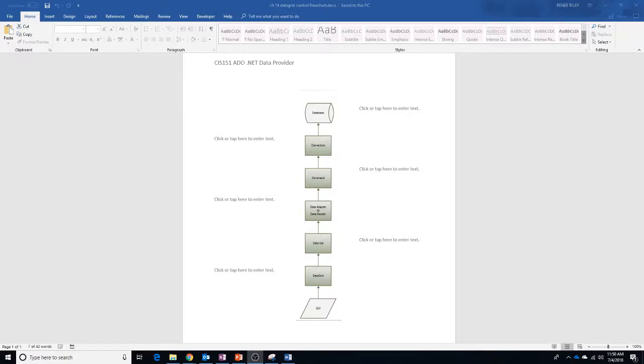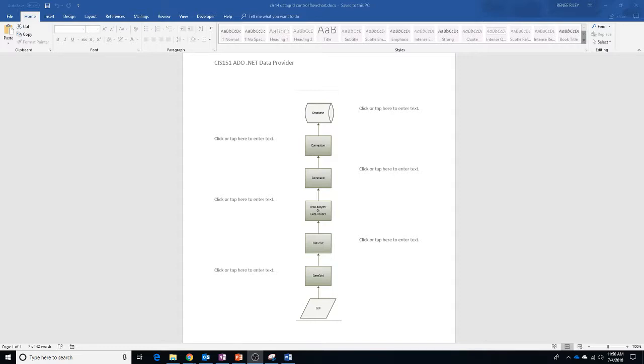Hi class, we've created our little Access database and now we're going to make a Visual Studio C# application that utilizes that database, and we're going to be using the ADO.NET data provider classes from Visual Studio.